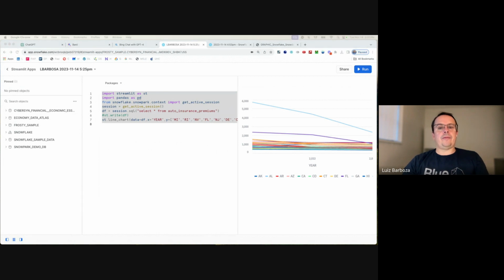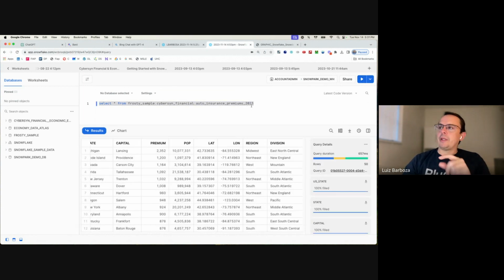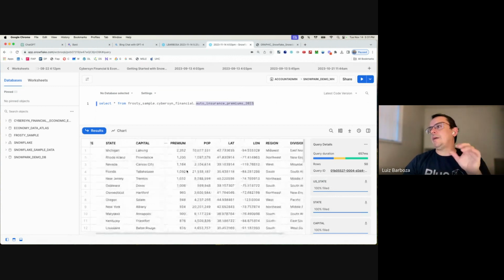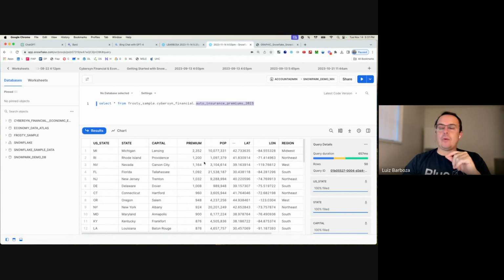I have another variation of this table, a different view for this table. It's more or less the same information, but with more details specific to 2023. So I have each state, the main city, population, latitude, longitude, and so on. And you could, for instance, compare each one, and throughout all those lines, we could see the trend from 2021 to 2023. But if you actually want to compare each one of the states, it's going to be hard because all the lines were condensed in a single point. Probably a very good graph to enable this comparison would be a bar chart.